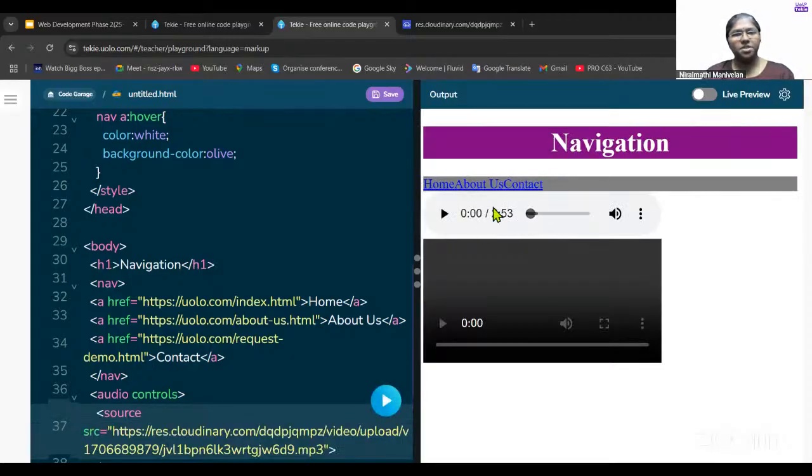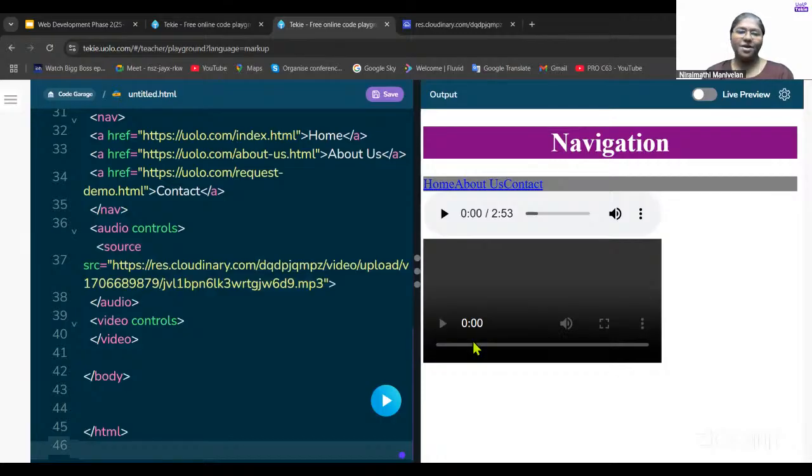See, this is your audio. Actually, since I have added a video control, just a blank video is getting added. So when you play it, it will play the sound. Since I'm sharing the screen, you cannot hear it. Now I haven't given any controls over here, teacher, so I'm manually playing. See here, I'm clicking here, then it is playing. But we have a few audio controls which help us to play automatically.